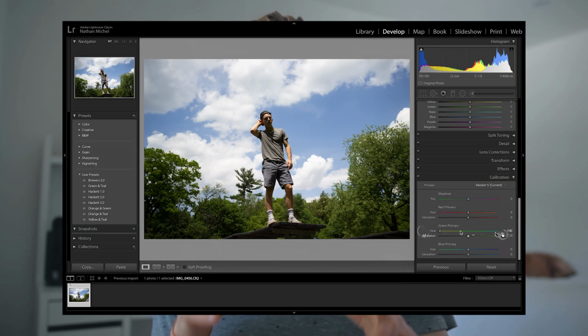To start, we'll go down to our calibration panel and we'll adjust the green calibration curve. We'll put the hue all the way down and then the saturation to something like -25 for the green. Usually the calibration curves are a great way to make those initial adjustments to your image. Even if it adjusts the whole thing, you can kind of get a pretty basic idea of the look you're going for just with the calibration curves.